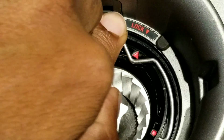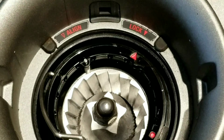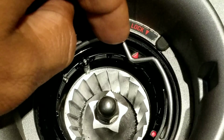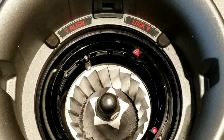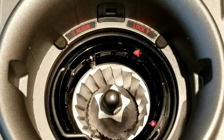Now in my case, this clip is not going all the way down, so make sure that it's sitting properly into that hole. Now I adjust it again. Now it's sitting nicely. To readjust, all you do is remove it again from the hole, align it properly and push it all the way in. Now in my case everything is set.